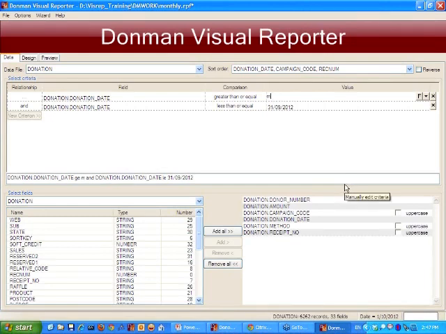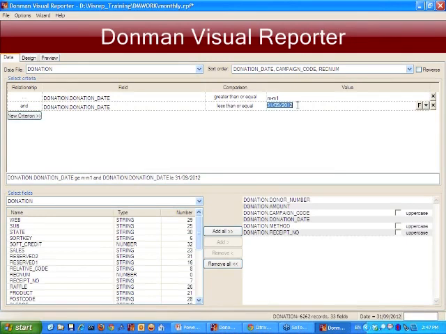Well, I don't want that. I actually want the start of last month. So I can subtract 1 month from that by going M minus M1. And when I do that, down the bottom, you can now see, based on today's date, that it's going to use that criteria as the 1st of the 9th, 2012.